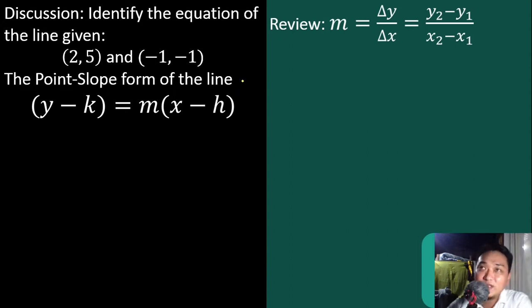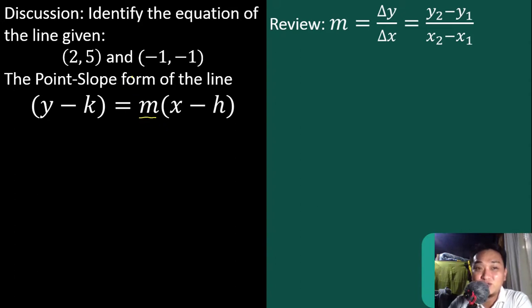Bakit po? Una-una, bibigyan ka lang ng point. Kahit ito lang yung gamitin natin, malalaman natin yung linear equation. So let us try. Let's say we want to know the linear equation that passes through (2, 5) and (-1, -1). Siyempre, una, ang gagawin po muna natin, kukunin natin yung slope. So, we will assign sub 1 and sub 2. Pag nakuha natin yung slope, we could immediately replace the slope here.